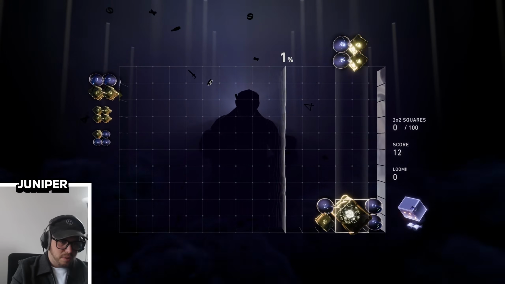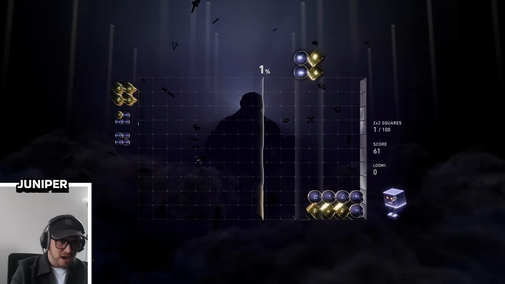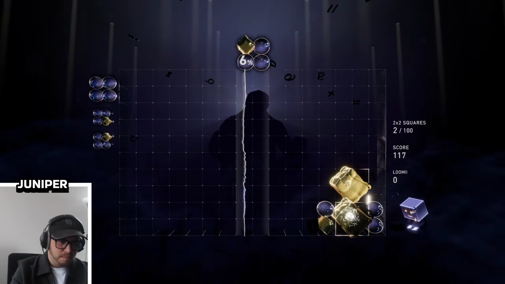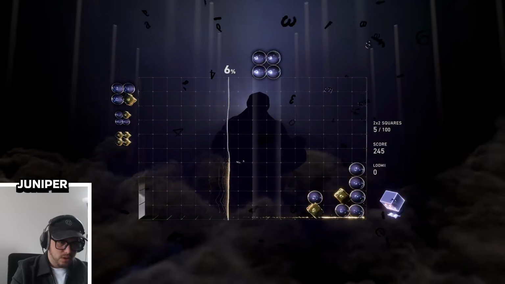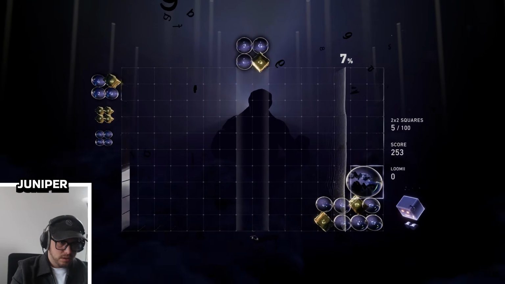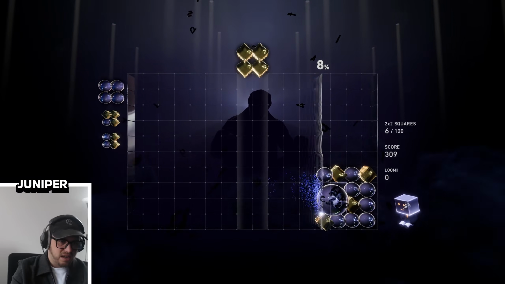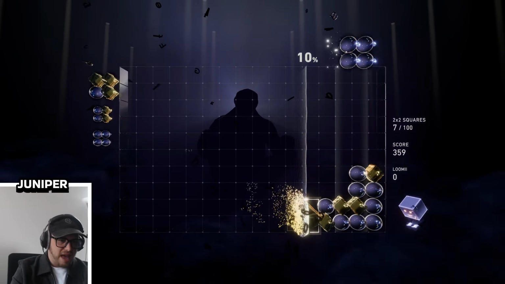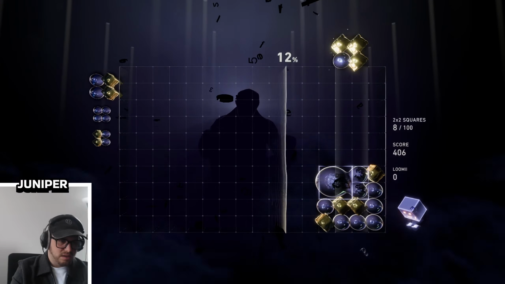So basically you combine the shapes, and as the bar goes through, it will erase any bigger blocks like that. Ooh, oops. And so it's a mix of, can you set up all of these combos to happen with the timing?